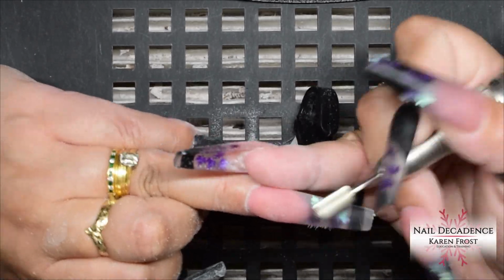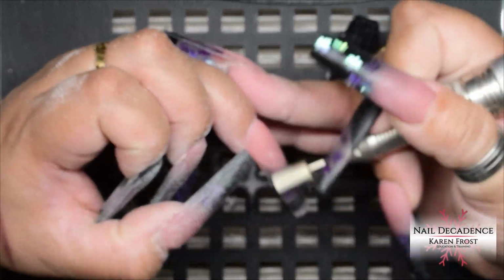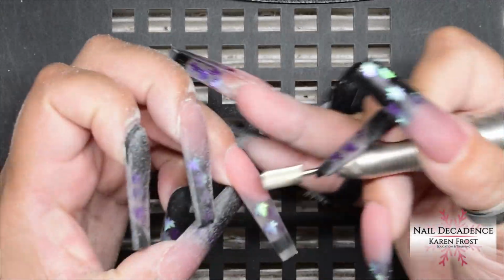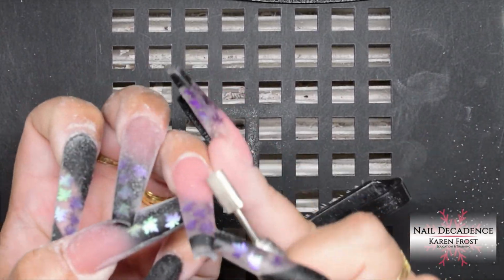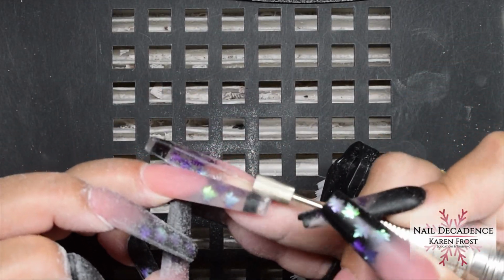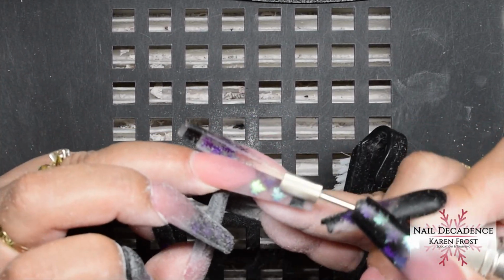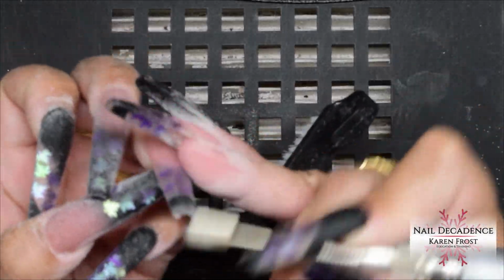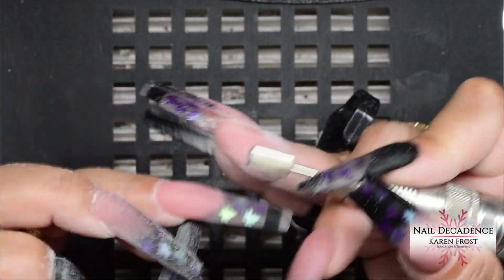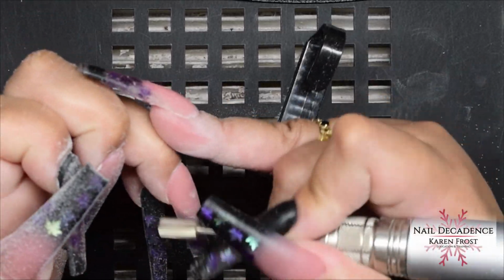So I'm just basically contouring that nail, getting the shape to go nice and in a nice semicircle. If you look down the barrel of the nail, your nail should be a nice semicircle from sidewall to sidewall, with the same thickness on each side. That's why you can see I'm looking down the barrel of the nail now, making sure that it's nice and even. You can do this with a hand file.